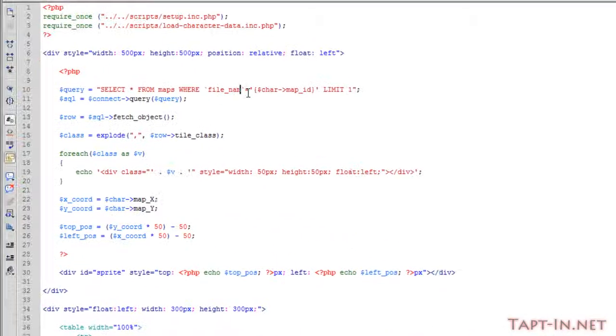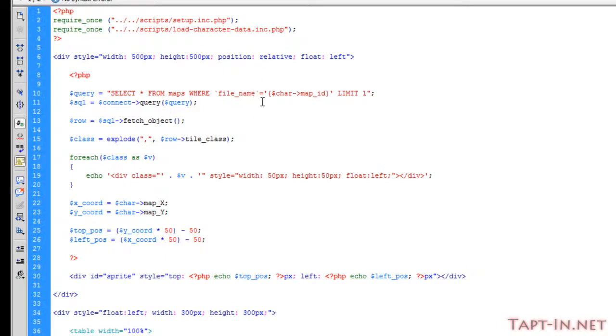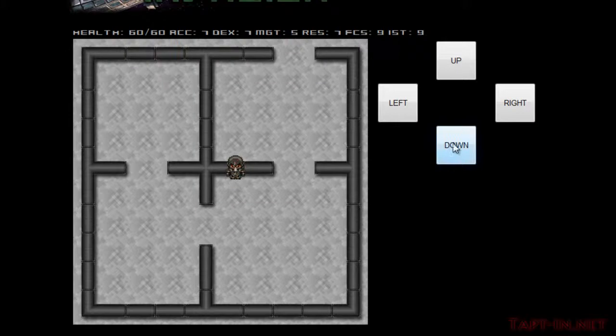Okay, so I've missed an E off the end of the file name there. Let's save it, let's reload. So with any luck, if we go up, I'm going to have to continue this on the next video because I'm swiftly running out of time. So I'm going to see why I'm not moving past that, and then we'll address a couple of other things in the next video.